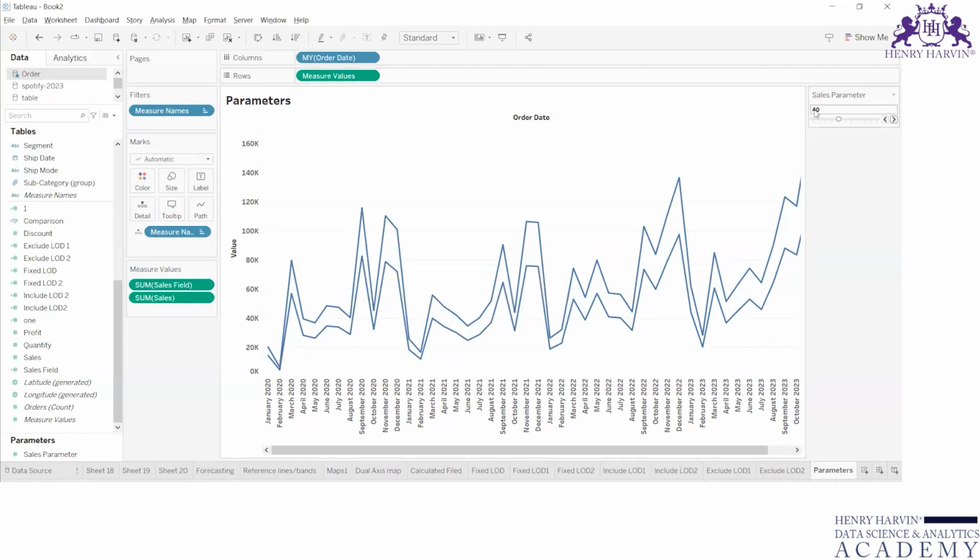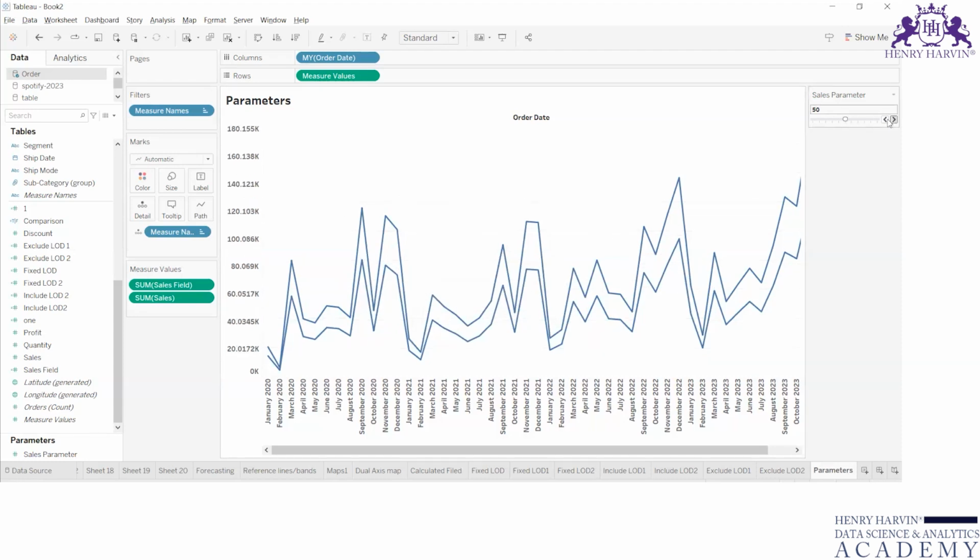I've provided the sales parameter as 40. So it is telling me what will be the value of this particular value if I have incremented it by 40%, and it is showing me the sales field as 1,15,739. So this is nothing but how we have made this line graph dynamic.